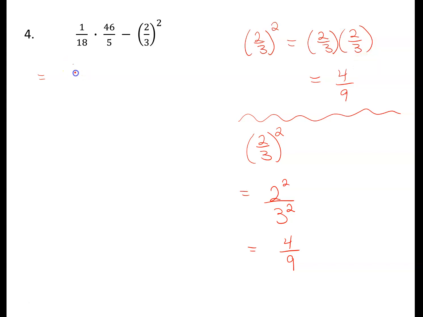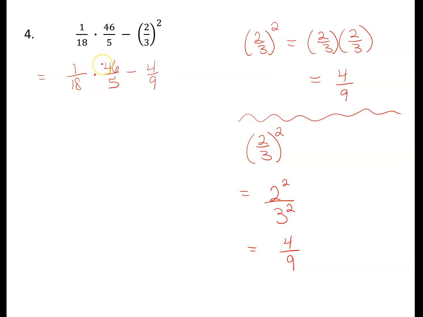Let's come back to our problem and bring down everything that we're not using on this step. Keep that minus out front. It is not inside the parentheses, so it does not get squared. It just comes down. And then the 2/3 squared equals the 4/9. So now I have multiply and I have subtract. We need to do the multiply first. And that's the special one, where if I have a common factor, I can go ahead and divide that out. That'll help the numbers to be a little smaller.